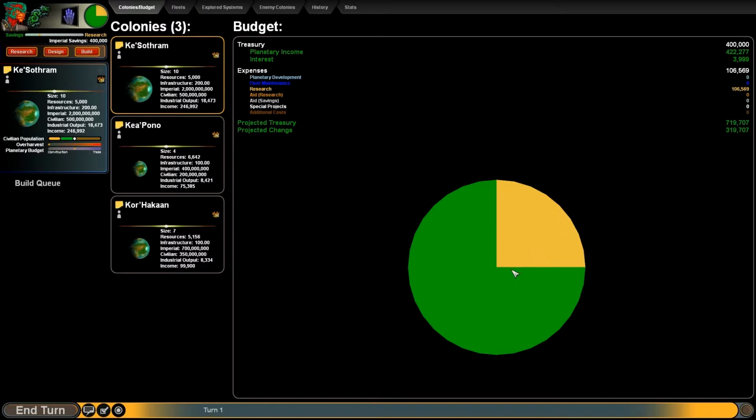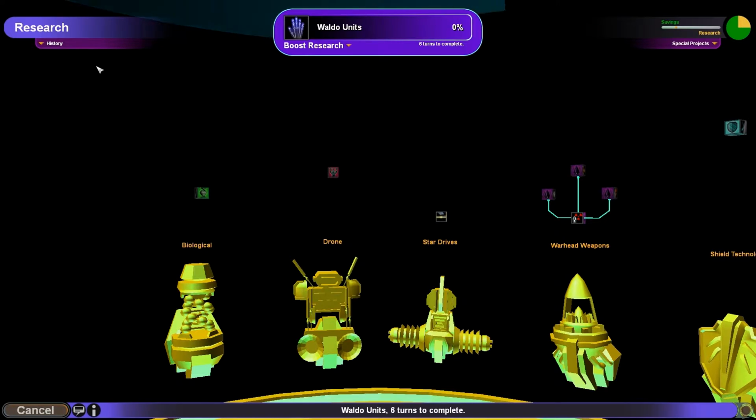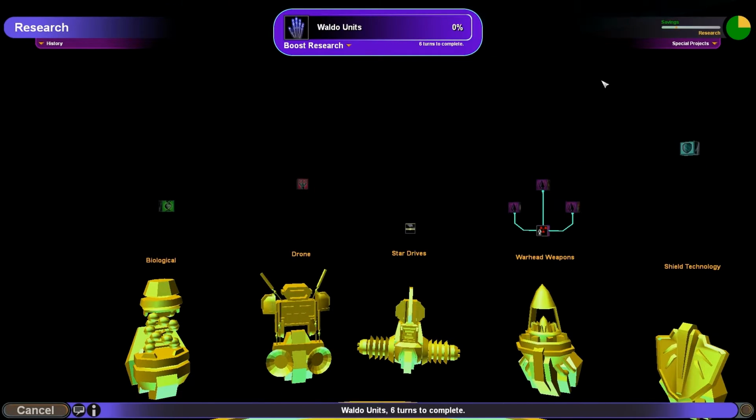First off, this is our current amount that's going to research, 1/4, with the 3/4 going to our treasury. We currently have 400,000. We're going to have a little bit of interest that we're going to gain. So, cool. With everything we have here, planetary development, etc., we'll cover these individually as we begin to unlock them. Note that we're spending $106,000 on research at the end of this turn. We are projected to have about 719,000 at the beginning of the next turn, a change of 319,000 bucks, which is great. But I want faster research. We can really not afford to fall behind.